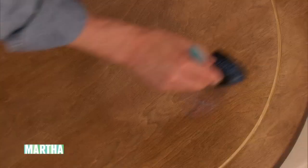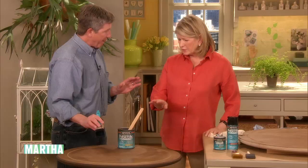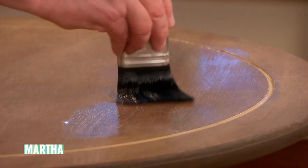Like I said, this is an optional step. Is that going to be a dull finish? This is the semi-gloss. You would do this if you wanted to give it more protection, but you don't have to. I think it would be prettier, too.